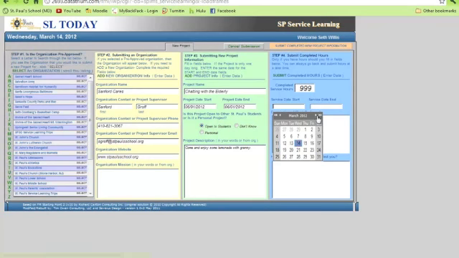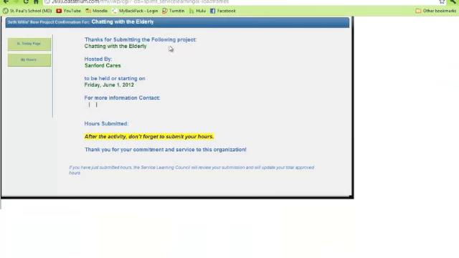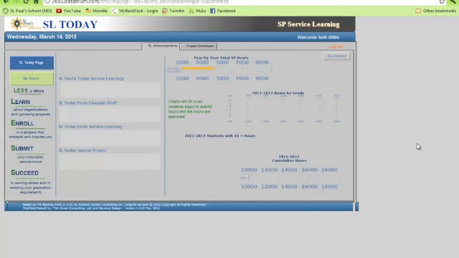Make sure you put the date and a description of what you did during the time. Make sure you also put how it affected you. And once you're done, hit submit. It'll come up with this confirmation screen, and you can go back to the SL Today page.